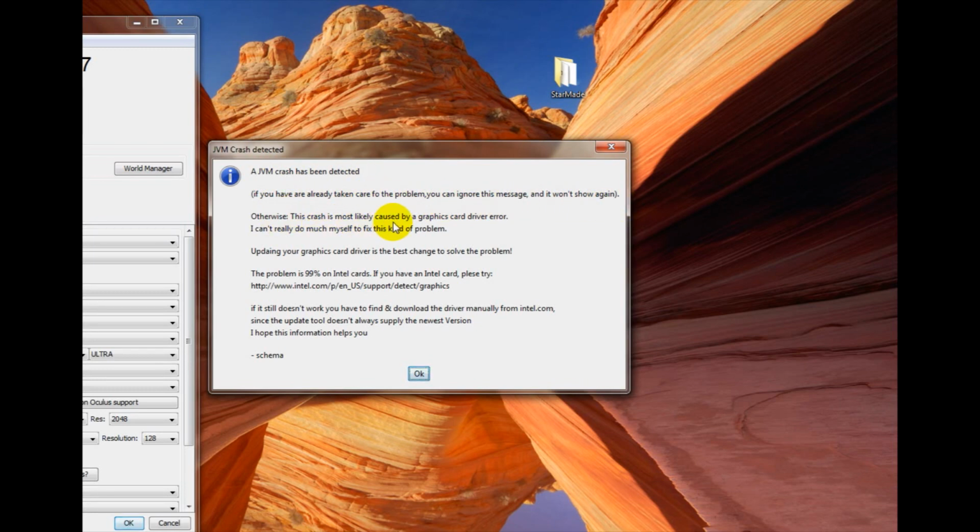Otherwise, the crash is most likely caused by a graphic card driver error. I really can't do much myself to fix this kind of problem. What they're basically saying is they're coding the game. They can't change anything in the game per se to make your graphic card fit with Java. Updating your graphic card driver is the best chance to solve this problem. Problem 99% on Intel cards. We have an Intel card. Please try blah blah blah. If it doesn't work, you can find and download the driver manually.